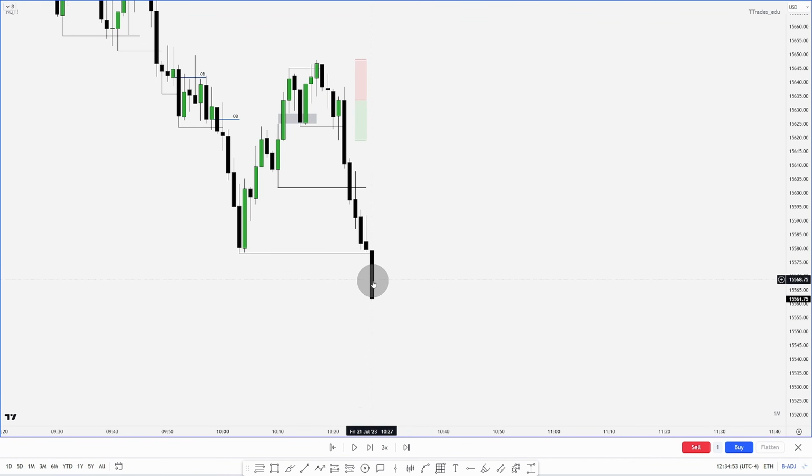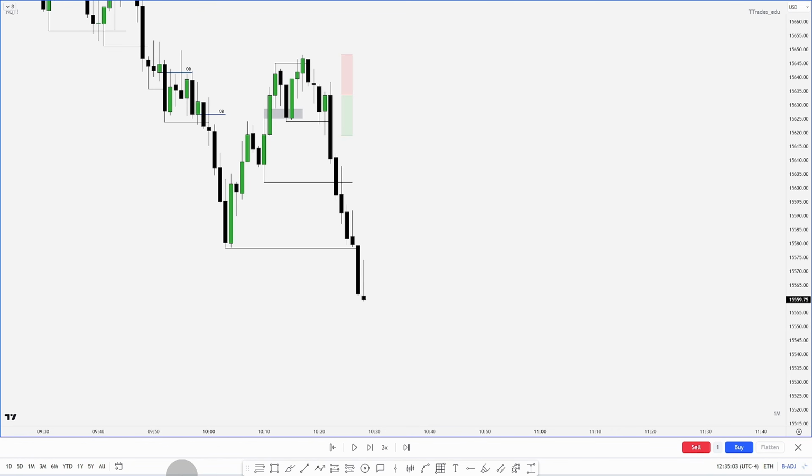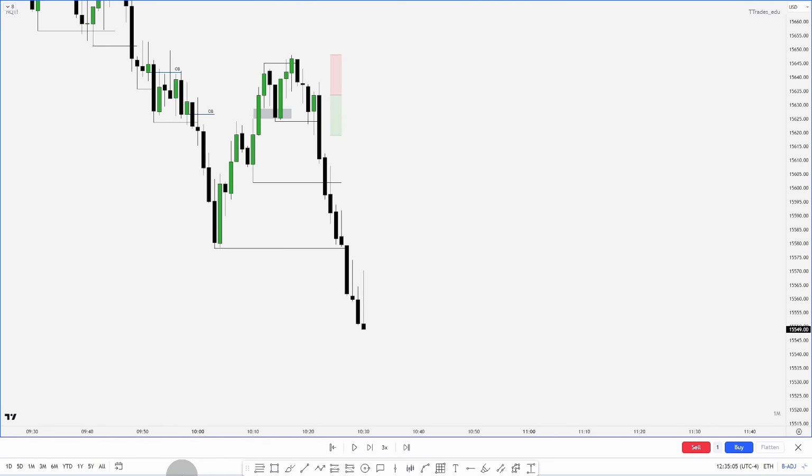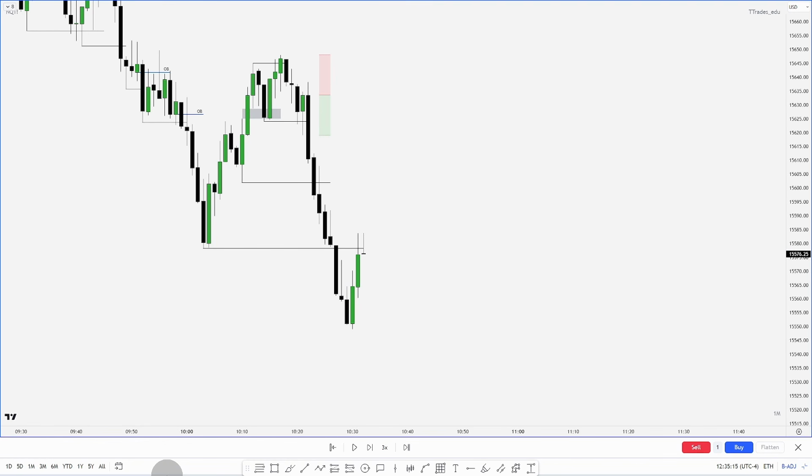Get an aggressive displacement out of this range. So what can happen? Either a little retracement continuation, or we're going to displace back into this range and reach higher. No displacement back in, so likely to go lower. Okay, here we start to see some aggressive candles in the other direction, right? Let's see if we get some displacement back in.